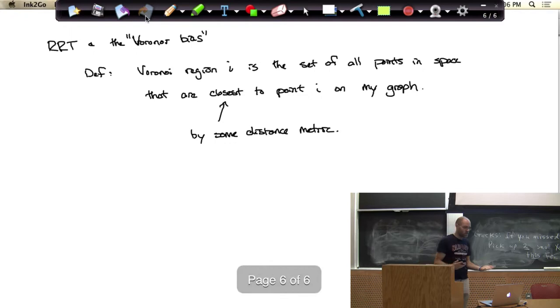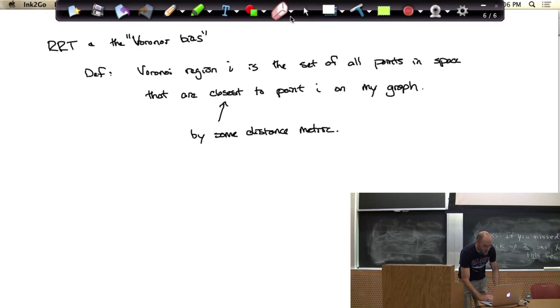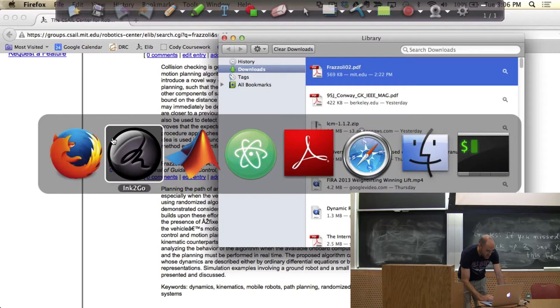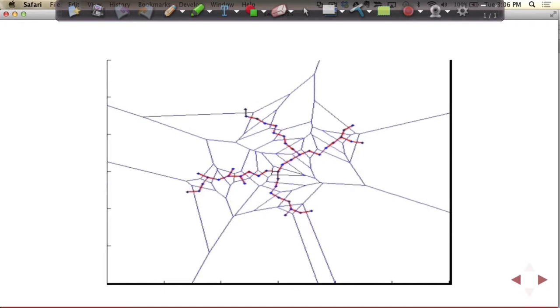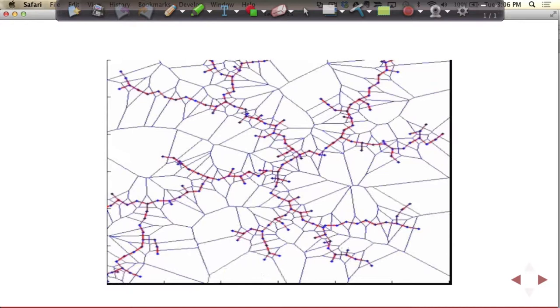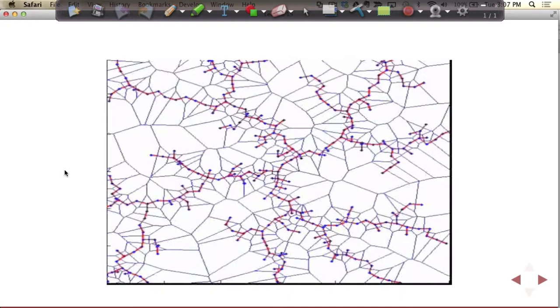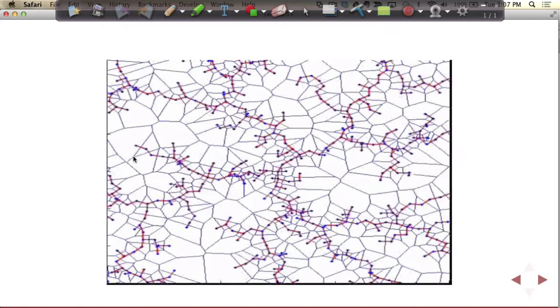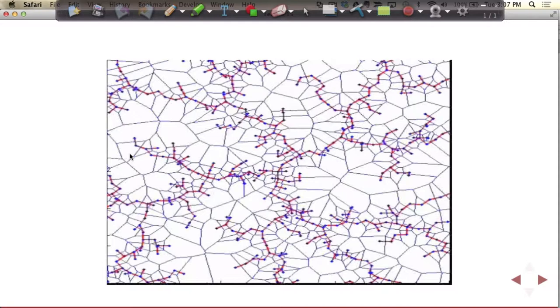So this Voronoi region is maybe the right way to think about why the RRT has this great exploration strategy. So here is that same graph growing, but this time I'm drawing the Voronoi regions as it grows. One of the things you notice is that the nodes on the edge... you understand the Voronoi region, right? That's the region around which the node is the closest. So this guy's Voronoi region. Of course, I pick one that's about to get killed, right? This guy is likely to get selected for growth because there's a lot of points in space for which it is the closest point, right? So it has a large Voronoi region.